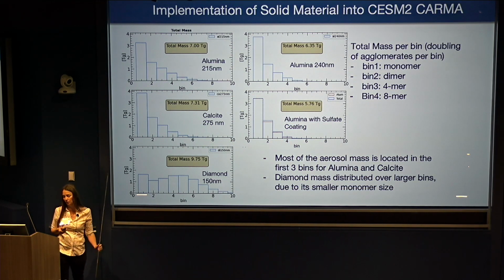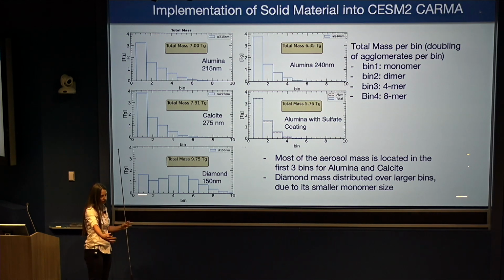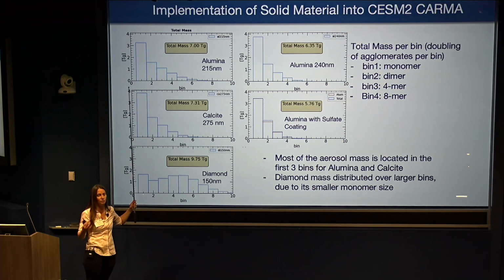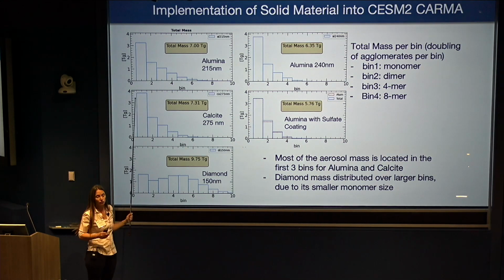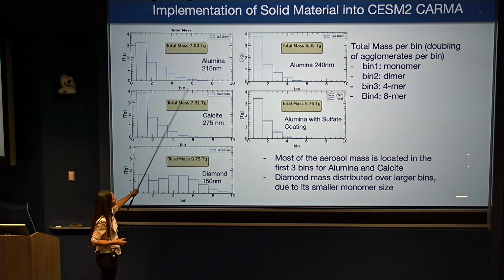When you think about including this aerosol in the CARMA model, we have these different bins, as I said. And every bin will differ in mass, and it will basically double the mass from one to the next bin. So the first bin, when we inject, is the monomer. It's the size that is the optimal size, or whatever size we say the monomer should be. In this case, it is 215 nanometer of alumina. And then, of course, the model will experience coagulation. So the next bin is then the dimer, and then it's doubling again, and so on. So you see the mass is basically falling off.